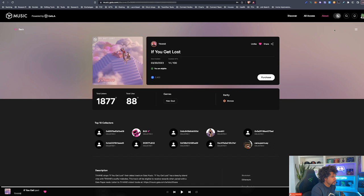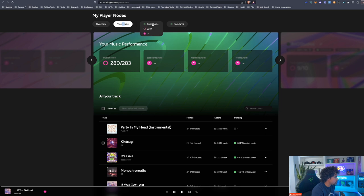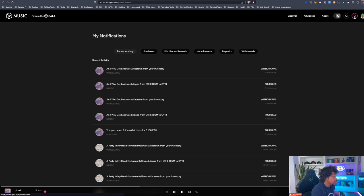I purchased the track. Now I'll tie it to a node — pairing to a public node doesn't require Google Authentication so I can show you what it looks like. Back at the player node section: we just bought the track but haven't bridged it yet. Also worth noting — if you don't have enough NFTs to fill your nodes, you can make them community hosts. By default, once you activate your node, it will be community hosting enabled, meaning someone else in the ecosystem can pair their music NFT to any open slot.